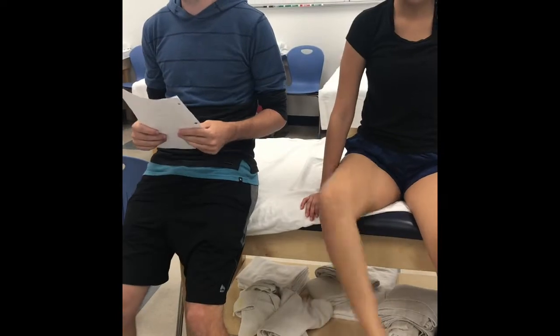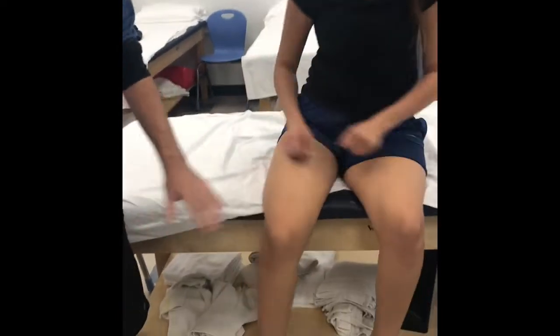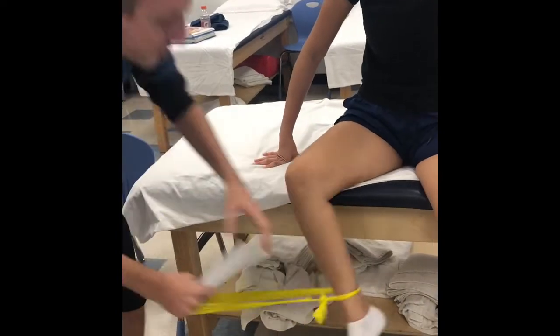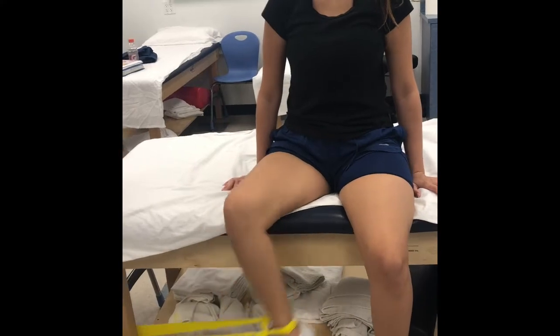For the demo, you're just going to put either the weight of the leg or an ankle weight, have them do the same exercises. And for the home exercise, you can take a TheraBand, tie it around like that, put it on the ankle, and again, you're just going to have them externally rotating the hip.